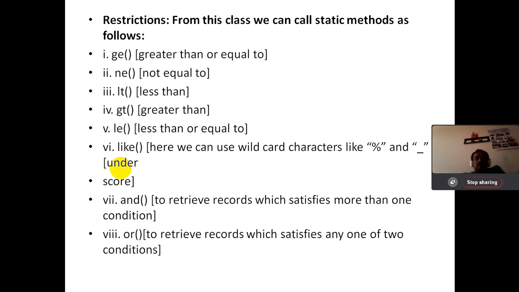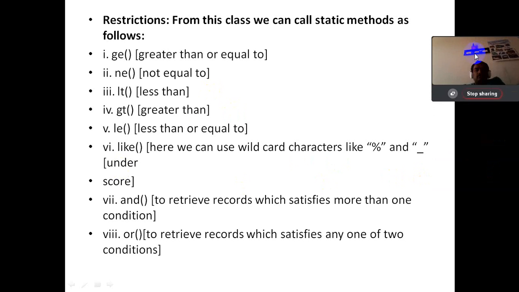Here we can use wildcard characters, which we know from basic SQL: percent and underscore. We have the AND method to retrieve a record which satisfies more than one condition; both left-hand side and right-hand side should satisfy.